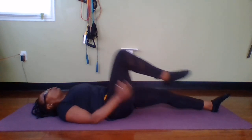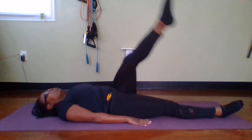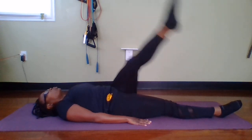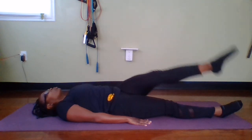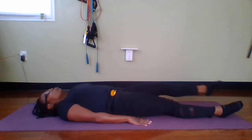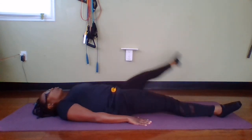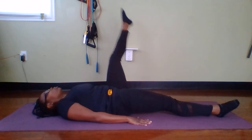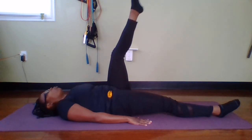Bring that leg in. Lower it down. And let's lift the other leg into the air. Toes pointed. And let's circle clockwise first. Keep going. Give me three more. Two. And one more.